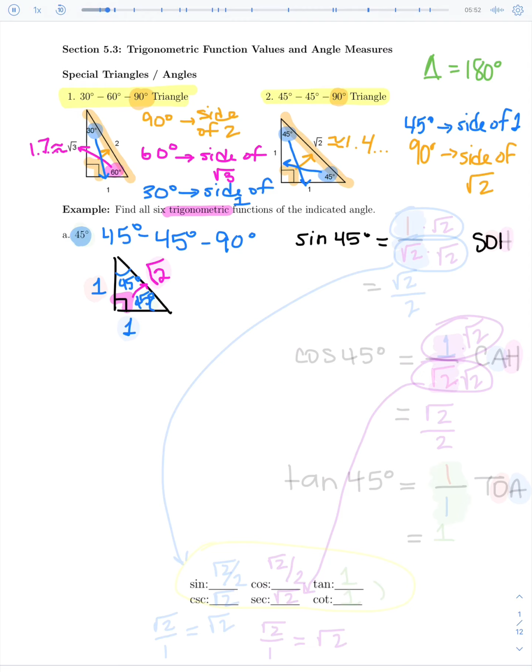Remember, sine is the SOHCAHTOA, and which means we're going to be looking for opposite over hypotenuse. Well, let's take a look. We're going to be starting with the 45-degree angle, and it doesn't matter which of the two 45s because they have the same angles and the same values for their sides. So opposite over hypotenuse, though, opposite would be the side opposite of the 45-degree angle, which is 1, over the hypotenuse, which is our longest side, which is opposite the 90-degree angle, which is square root of 2.